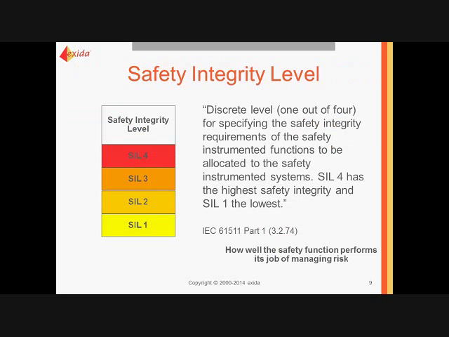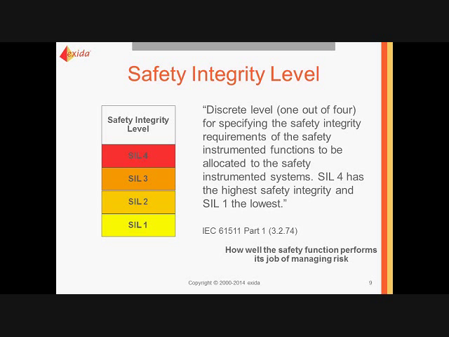So from a safety integrity level point of view, there are generally 4 safety integrity levels, and you specify them with SIL 1 being the lowest, SIL 4 being highest in terms of risk reductions. And generally in the process industry, certainly for 61511, we normally only look at the first 3, SIL 1, SIL 2, SIL 3.